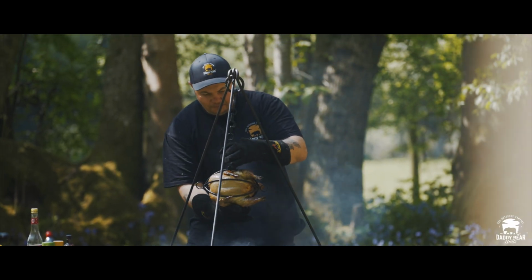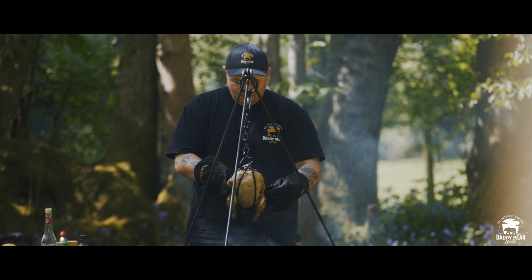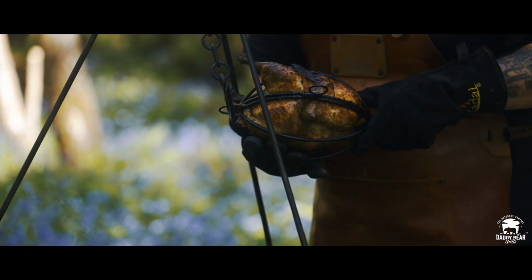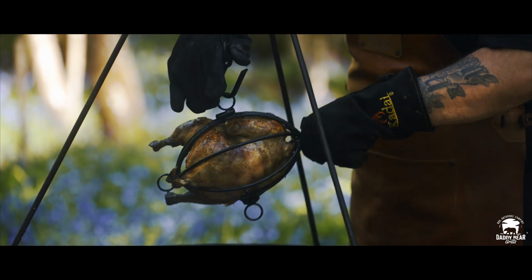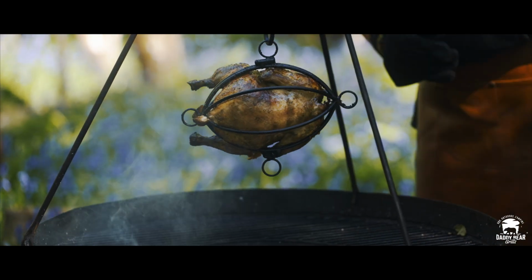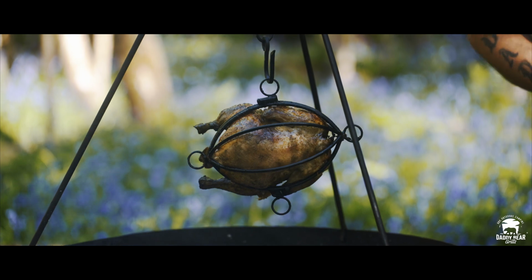So chicken looking pretty good here, and I'd say it's nearly done. So I'm just going to give it one more turn, just to keep her warm really, while we do our potatoes.